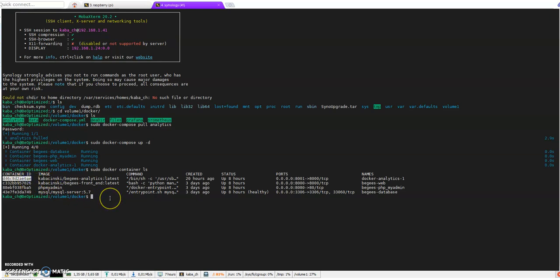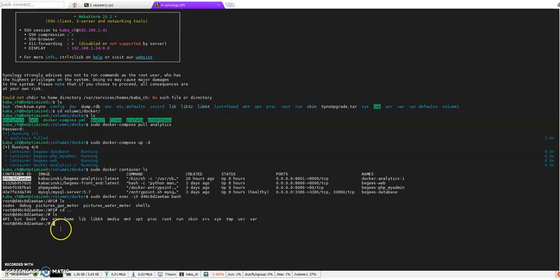Okay, and I can now ask docker exec -it, I specify the container ID, and I specify how I want to communicate. Let's use this one. So here I'm inside the container, and that's my container.